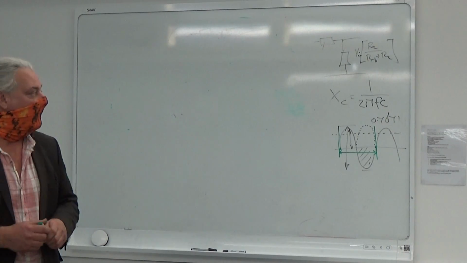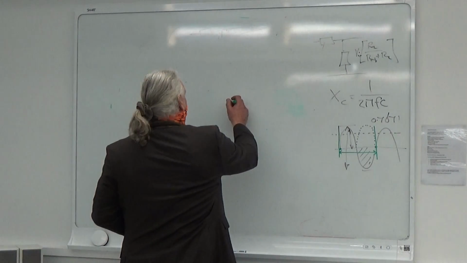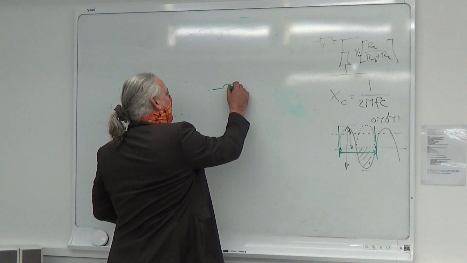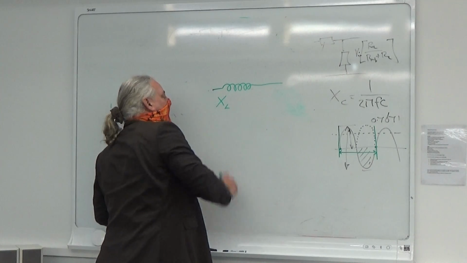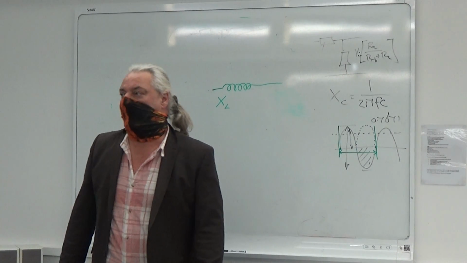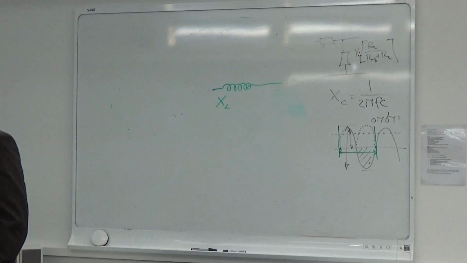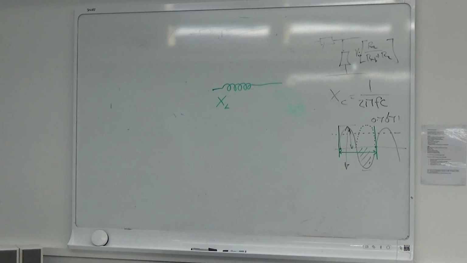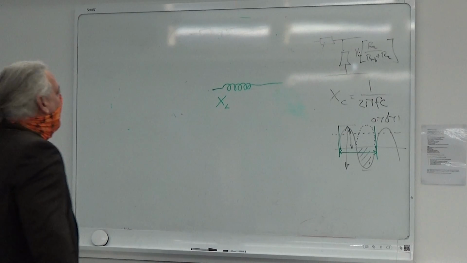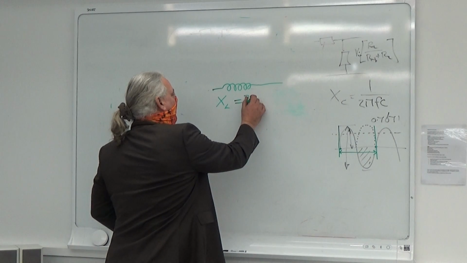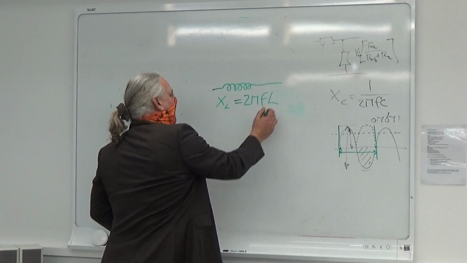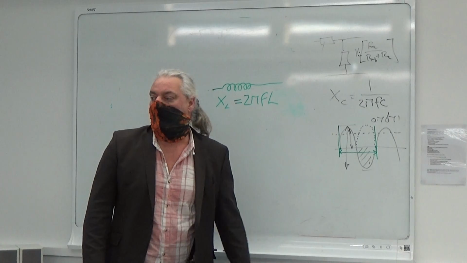Why? Well, one of the things you've got is with an inductor, and we haven't done inductors yet, instead of using R, we use X. And what that means is that's reactiveness. It's equivalent AC resistance. We could write R, but it would be confusing, so we write X. So the equivalent resistance is 2 pi F L, and L is the value of the inductor.